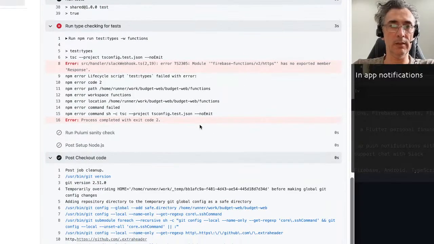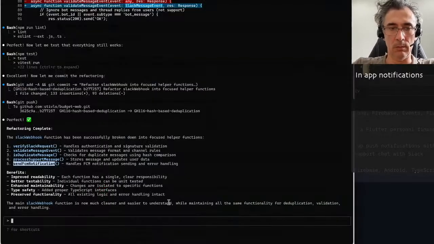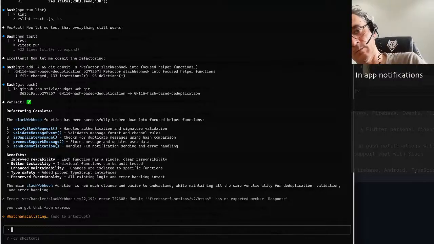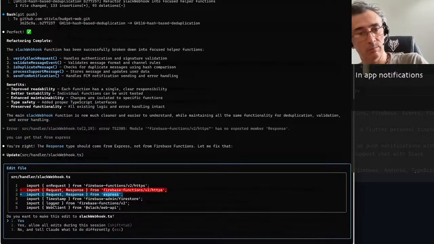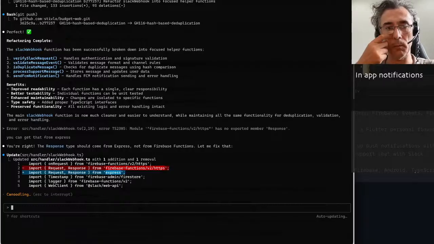Oh, there is an error, yeah. You can get that from Express, I think. Get that from Express. Or just don't declare it. Yeah, let's see if that works.